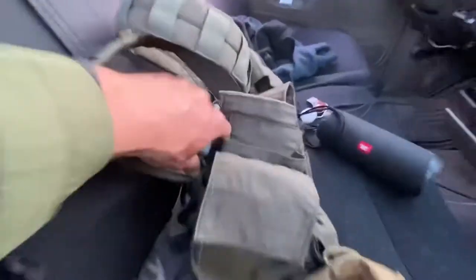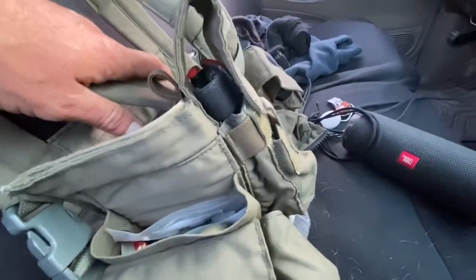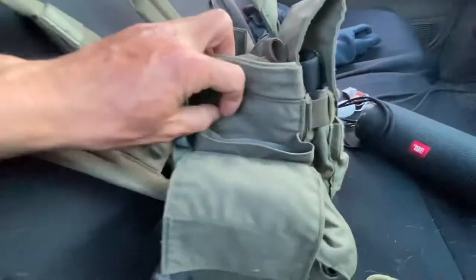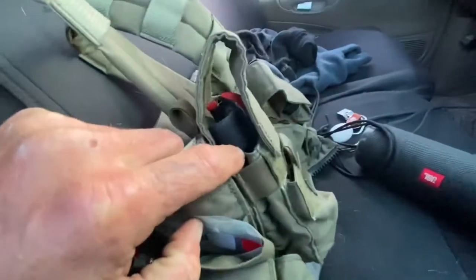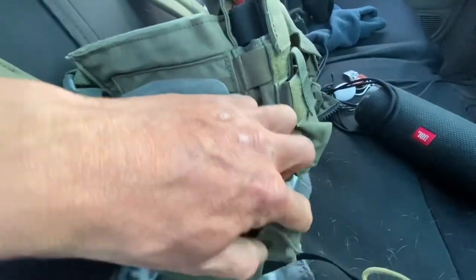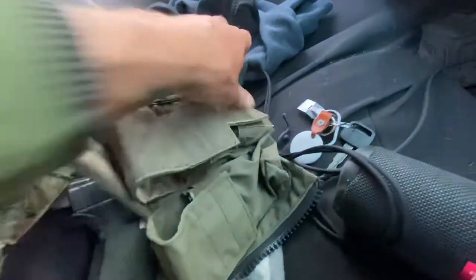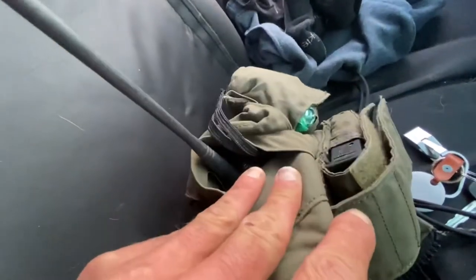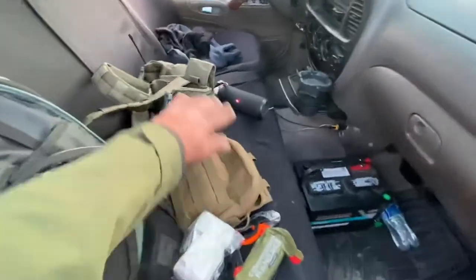All that goes in this bag — this is my chest rig. A chest rig can be used for a million different things: whether you're a runner, a hunter, whether you work with animals — you can use them for all kinds of stuff. It has some medical gear, another compression bandage, wound packing gauze, and a CAT tourniquet. In here is an Inforce APL weapon light, a balaclava, extra batteries, and a really good headlamp. Two Glock mags for the Glock 23, and a Baofeng radio. I add to and take out of this depending on use — if I'm shooting I put gun mags in, if I'm hiking I put hiking stuff in. This is going to be the main way I'm carrying stuff while walking, camping, and hiking.